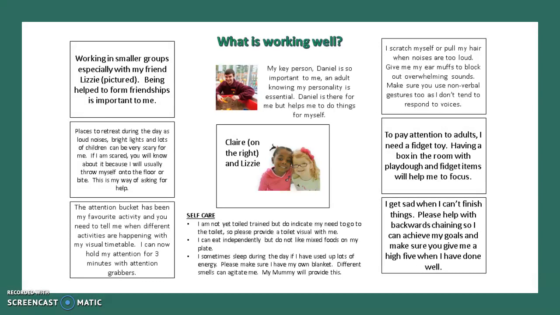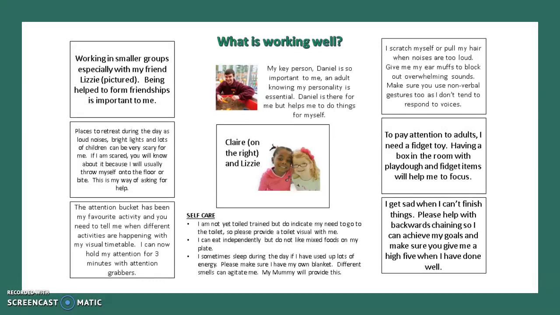Now, what's really important here is that behaviour is a communication, and within this transitional document, the key person has made a specific point of saying that is my way of asking for help. So it's not my way of being naughty, or it's not a misbehaviour, it's a communication for help. And so the reception teacher can preempt and plan for these things.